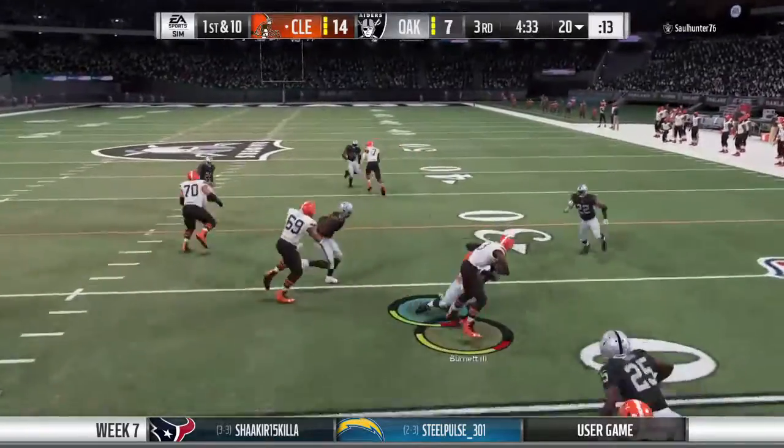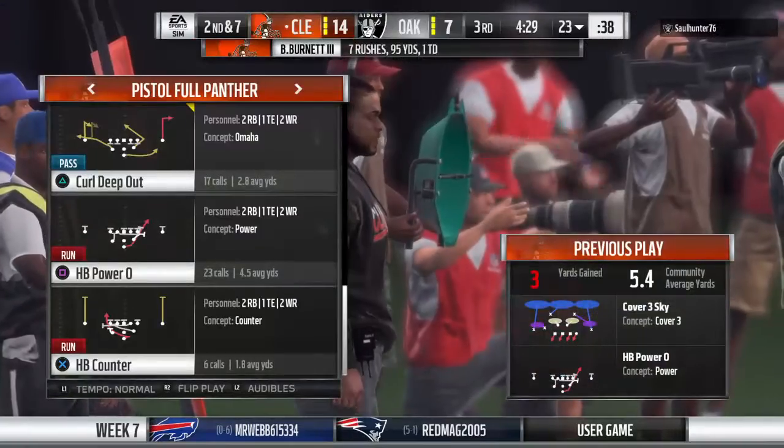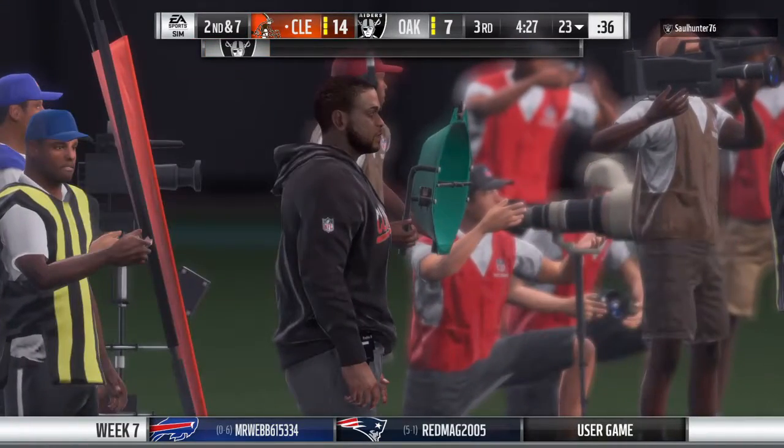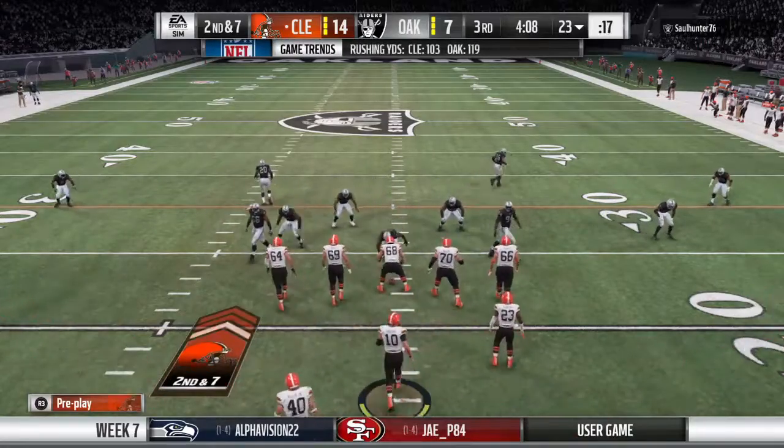And to give this time to the tailback. He'll get about 3 as he's taken down at the 23. Not much happening there on first down. I thought there might have been a hole for a split second. Yeah, but it dried up pretty quickly, didn't it? Closed fast.